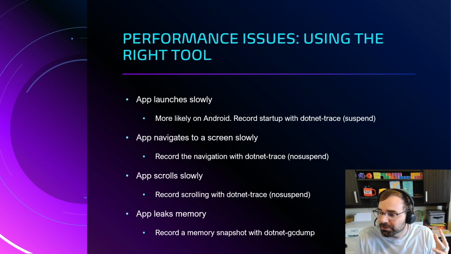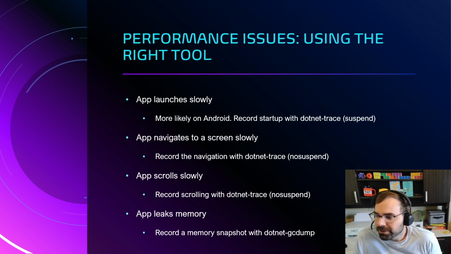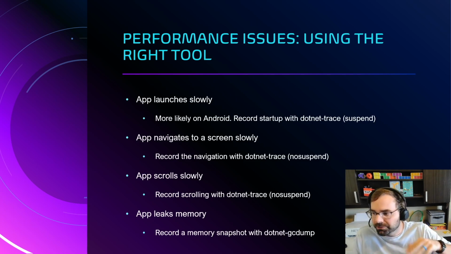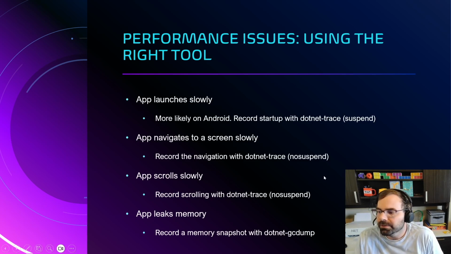But suspend in general, when the app launches, it will block and pause until dotnet-trace attaches. And I'll show an example. Same thing with scrolling. You would want to just attach dotnet-trace while you're scrolling and then stop it and then look at what happened. And for a memory leak, you'd use a completely different tool. You'd use dotnet-gcdump. And I'll give a demo of all of these in a minute.